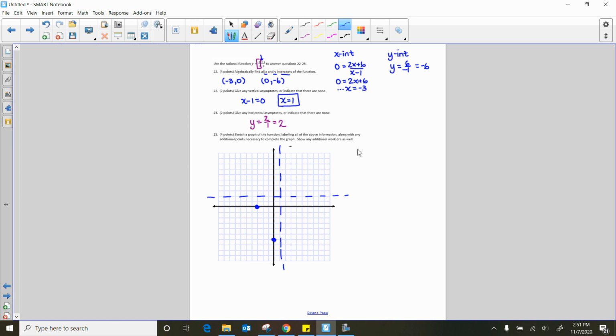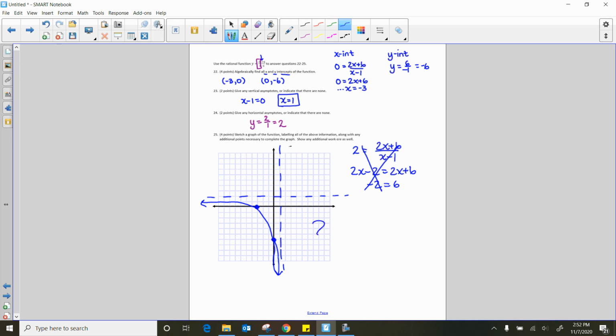Now officially, and I didn't get too nasty if people didn't do this, but just because we have a horizontal asymptote, it is possible, and some graphs touch or cross their asymptote. And so we do have to take a minute to make sure that we know where that happens if it does. When we get a statement like -2 equals 6, that means there's no solution to that, which means when I start coming this way from my graph, I'm not going to touch or cross that asymptote. It's just going to keep going. Touching or crossing a vertical asymptote is not an option from the start. We always know it's going to approach.